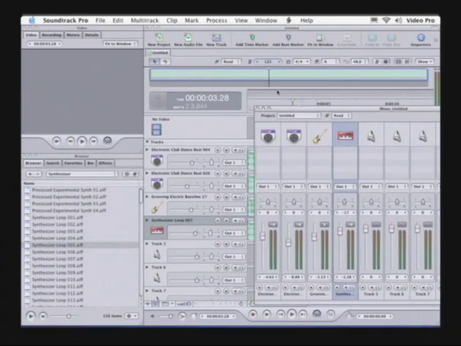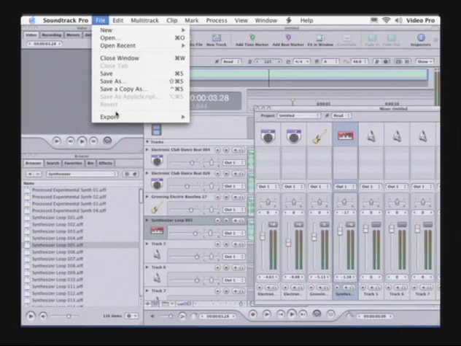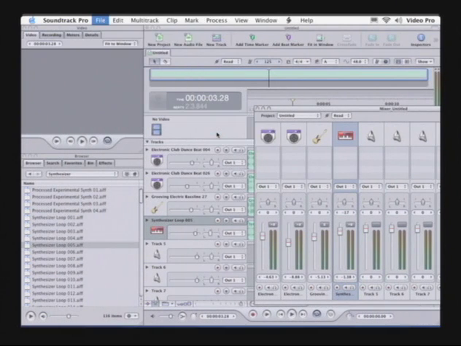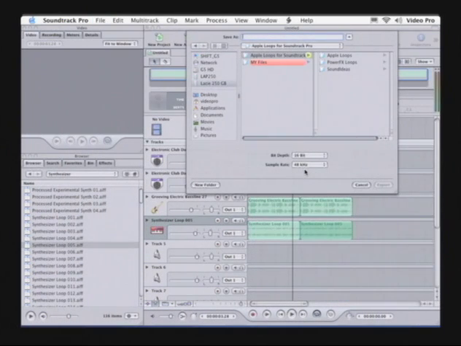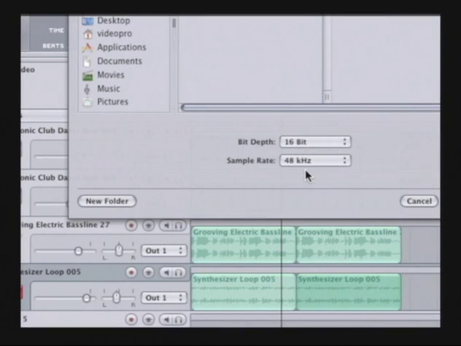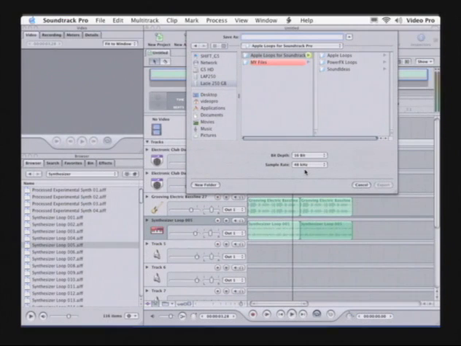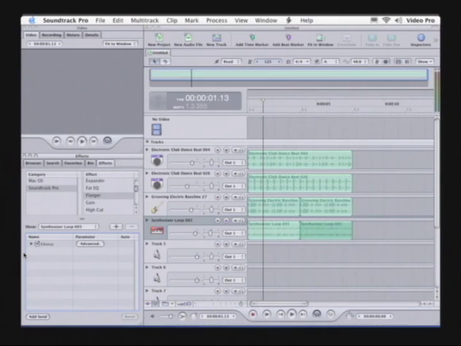So let's say that we're ready to export this mix back to Final Cut Pro. It's pretty simple. We'll just go to File, Export, Mix, and if we zoom in and take a closer look, we want to make sure that it's at 16-bit 48K since we're going to go back to Mini DV, and we'll give it a name and we'll save it. It's that simple, and then you import it back inside of Final Cut Pro. That concludes this very quick chapter on making music beds for your video or film projects inside of Final Cut Pro 5.